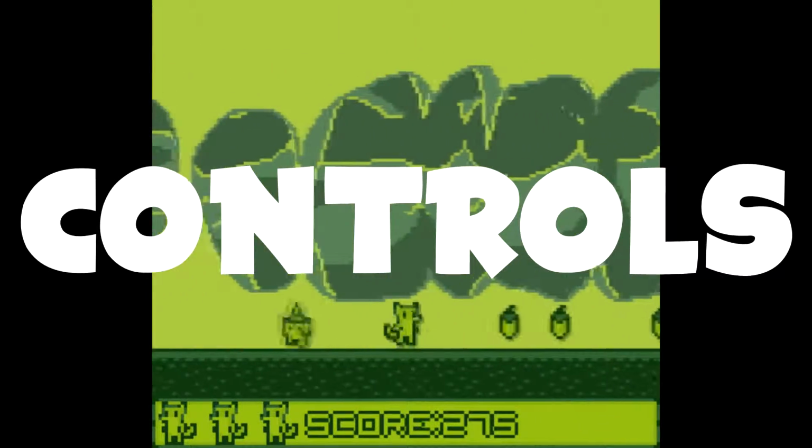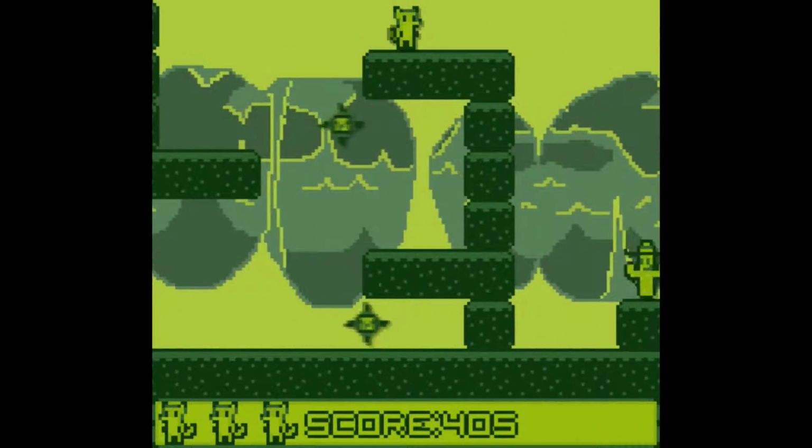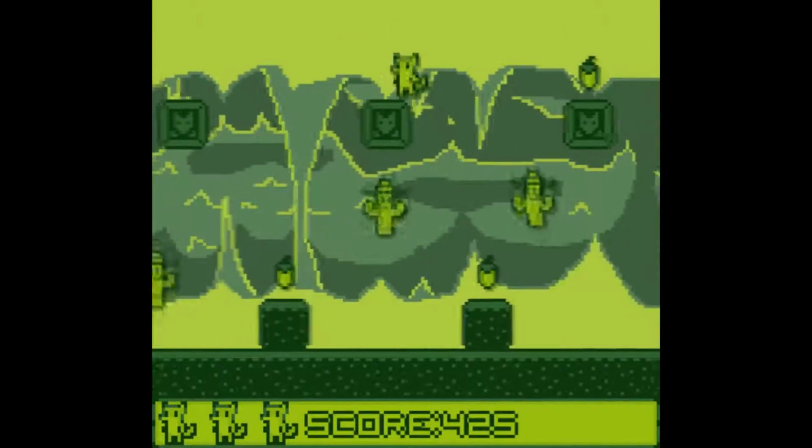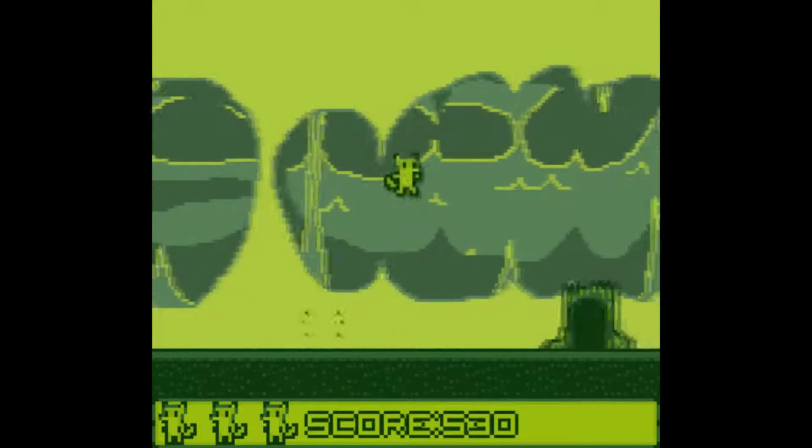Controls. This is simple movement with minimal buttons. You'll start off by just using the one button, which is jump, and then you progress to 2 buttons, jump and shoot with the second character.